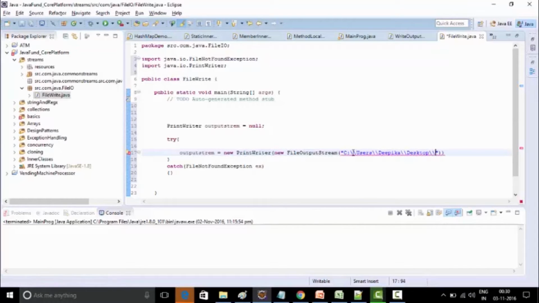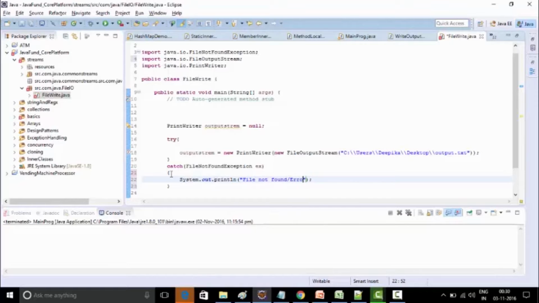And now let me add output.txt. So you see, I'm actually trying to open this file, which is output.txt. I also need to import FileOutputStream, and in case my file is not found, let me add a message, "Error in opening file." Okay, and let me also print the stack trace.